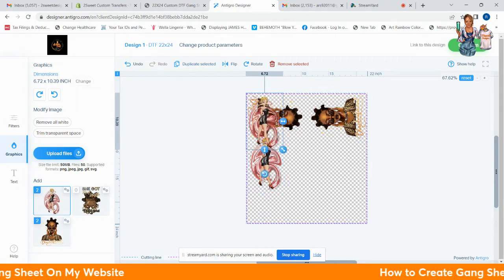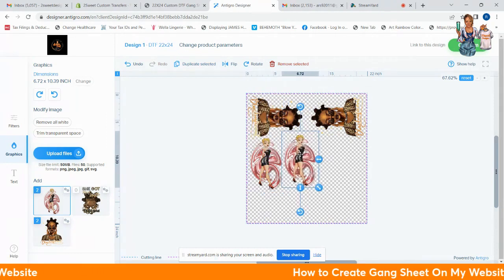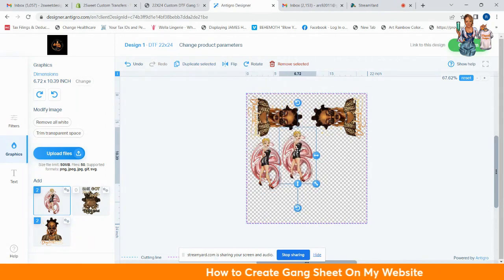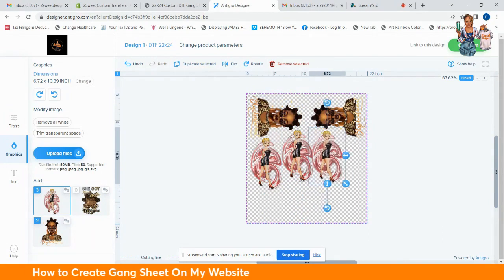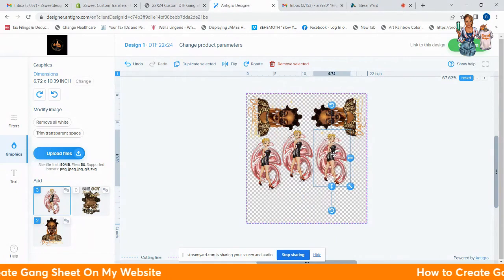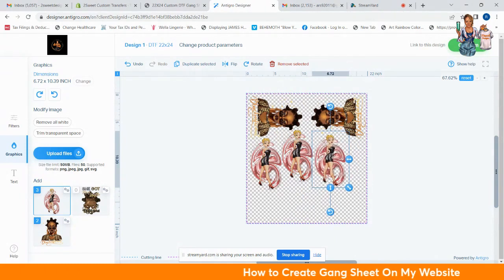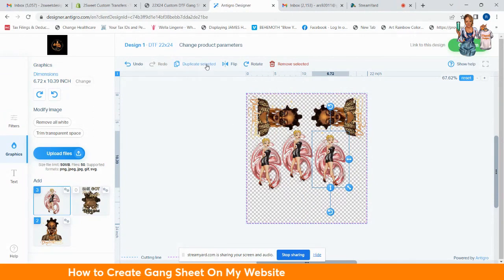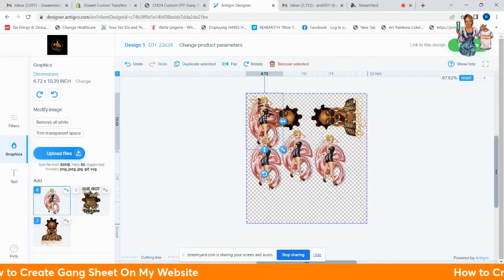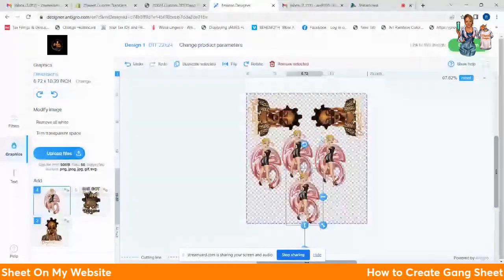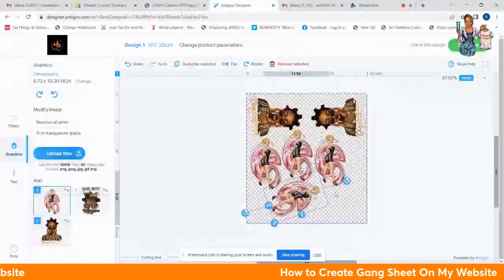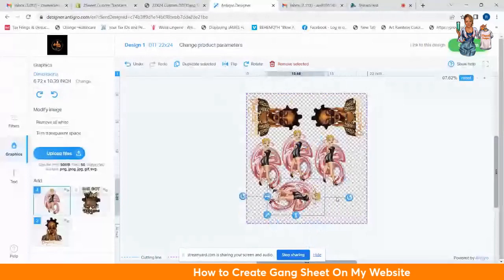I'm gonna go ahead and just duplicate this for the sake of the video. I'm gonna duplicate it again. And when you do the game sheets, you want to utilize as much space as possible. So I'm gonna turn this sideways.